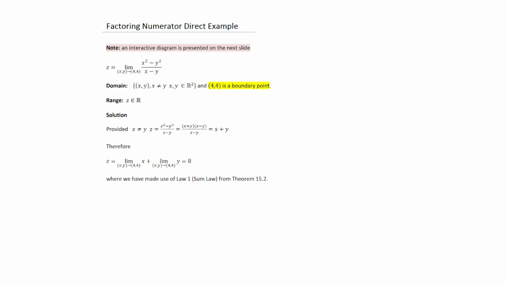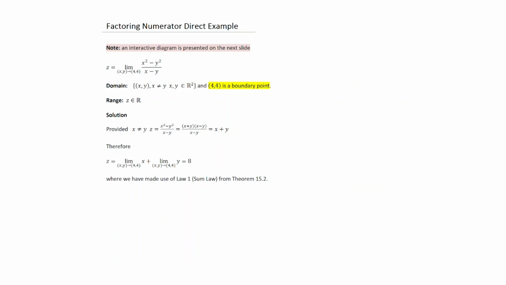In other words, we can't really get onto this point or series of points since x and y can take on combinations of values. So in this case, the domain would be all x and y except x equals y. And the range in this case would be all values of z. You can show that to be the case because the numerator can be positive or negative depending on the value of x with respect to the value of y.